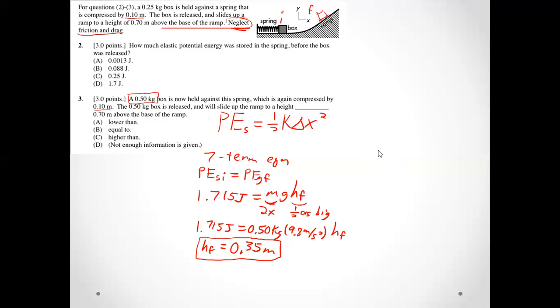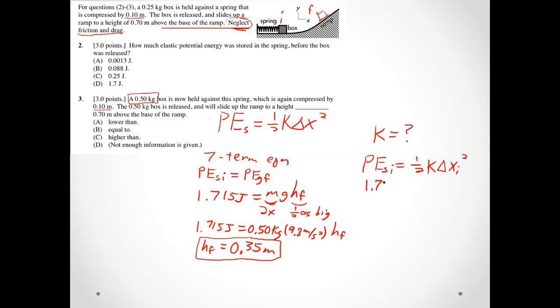So another thing we can do that they didn't ask for, but we could do, is to calculate K. K, again, is that measure of how stiff the spring is. And we have enough information to do it. And even though this problem didn't ask it, certainly on a homework, quiz or test in a problem like this, when you have enough information, they could ask it. So we can simply, we know that PES equals 1/2 K delta X i squared.